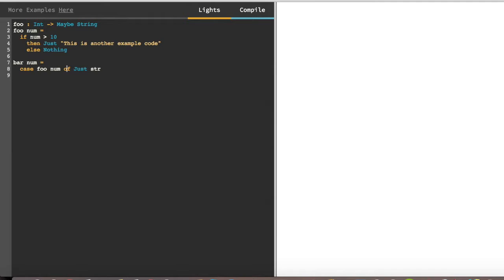So as we can see for the first line, Int, Maybe String. Elm does have a type system, as I mentioned. So when the function receives a value, it will determine what that given type is. And we have bar num, case foo num of, Just string to String.toUpper, or Nothing, and we can also return this as an example.